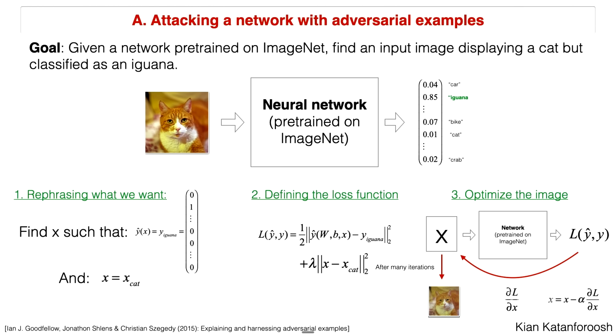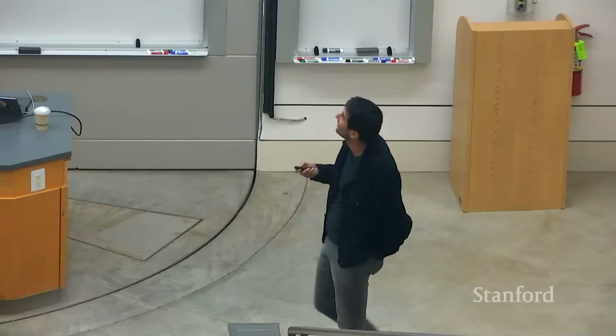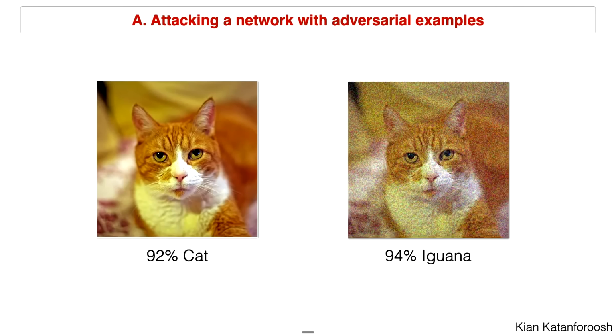You might even, as you said, want to start the optimization not with a completely random image, but from the x cat, and you temper it. That might be faster, actually. Does that make sense to everyone? This is a more difficult attack to deal with because it might still look like a cat to you, but to the model, it doesn't look like a cat anymore. And oftentimes you might see that some of the pixels have been pushed to the side.